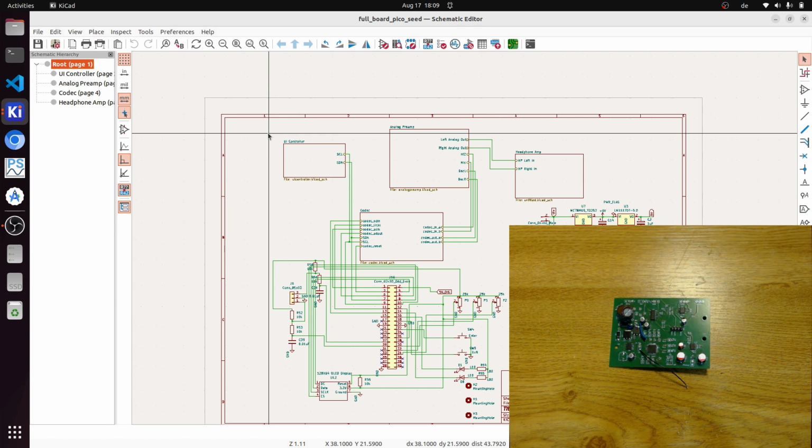And of course, also the first batch had some stupid PCB design mistakes, but also some general flaws.